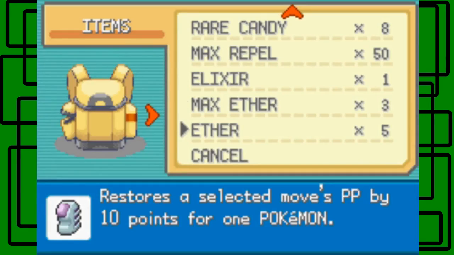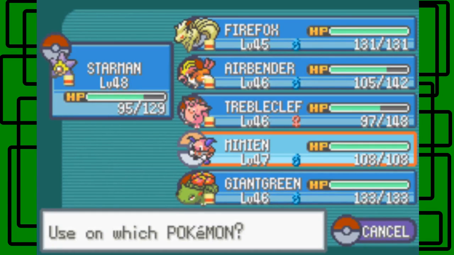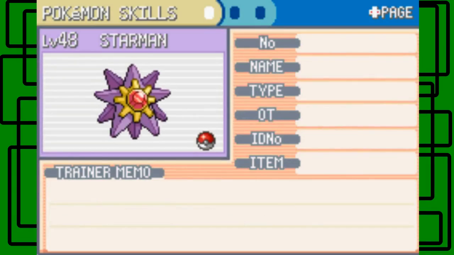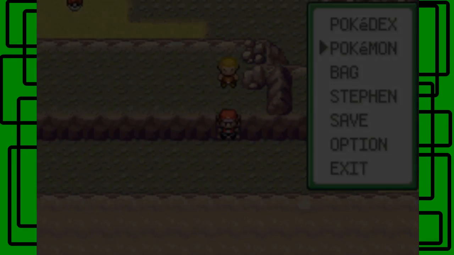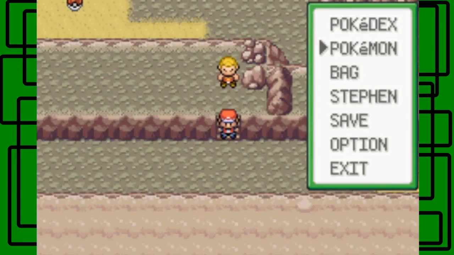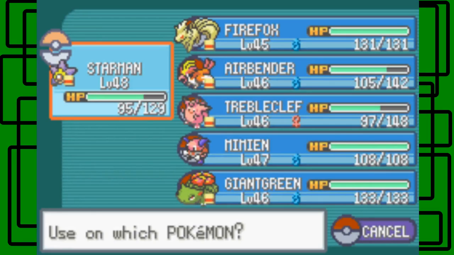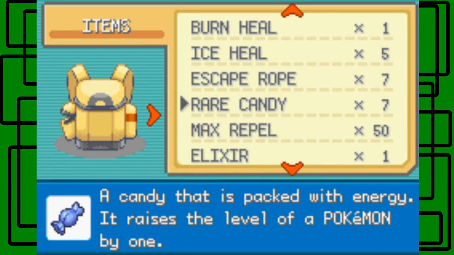Okay, so let's use an Antidote on... maybe one more. Okay, on a... Oh wait. Is that Starmie's ability that helped get rid of poison? Natural Cure heals upon switching. That's actually a really good ability. Okay, so let's use a Rare Candy on Starmie. Level 49, yeah, nice.